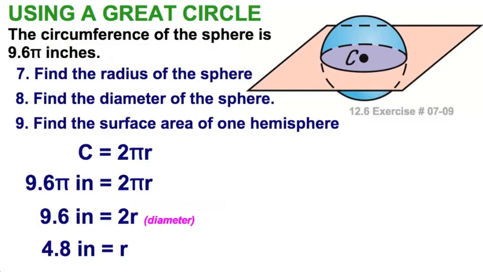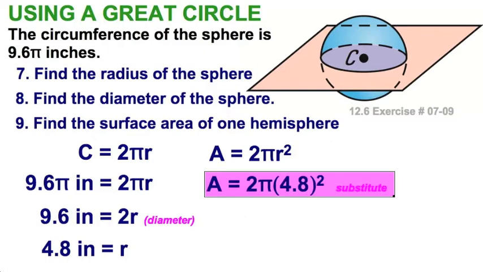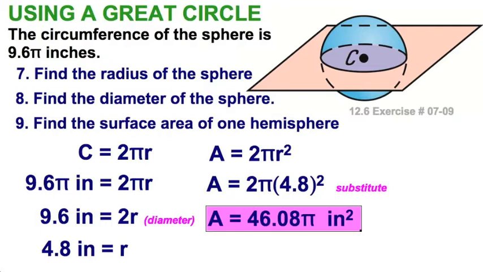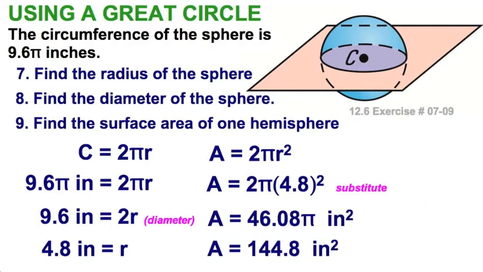Now, this merits discussion. I want the curved surface. I'm not including the solid or the circle that's generated at the intersection. That makes a difference. I'm not actually cutting this sphere in half. So I'm going to say it's 2 pi r squared, which is half of 4 pi r squared. If I cut the solid in half, I'd have to count the circle on the exposed surface. So now let's just plug and chug. We've got 4.8. We square that, and multiply by pi to the nearest tenth. And remember, those are square inches.